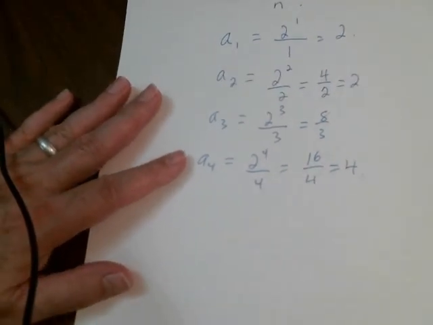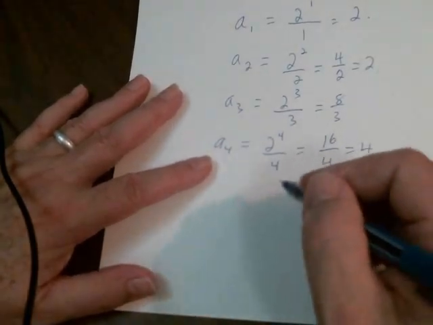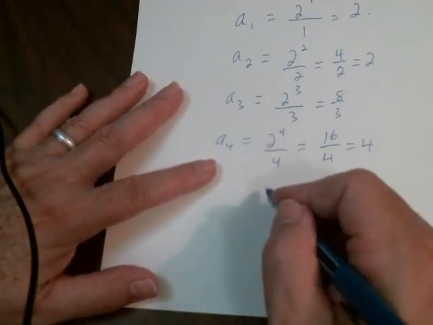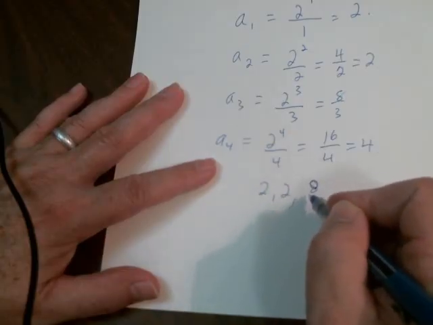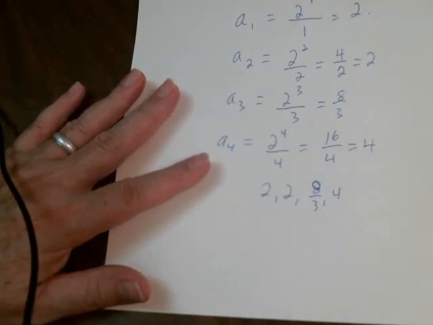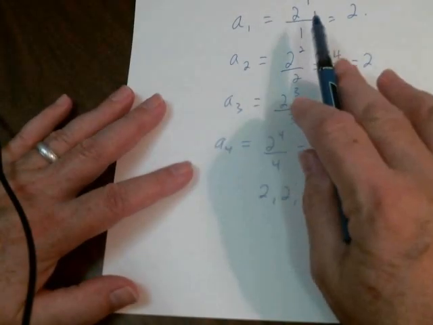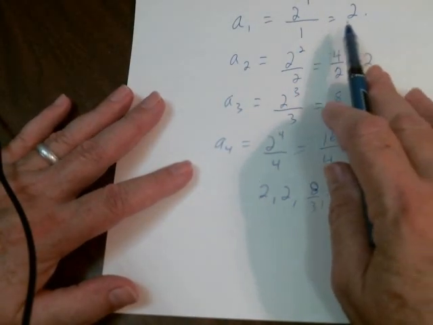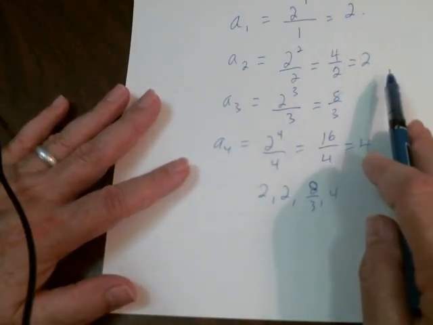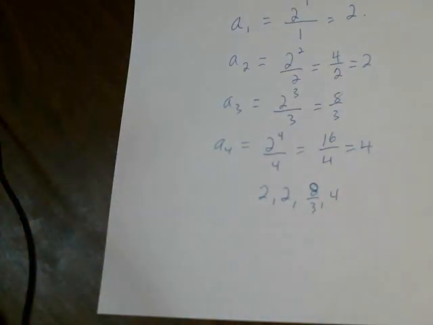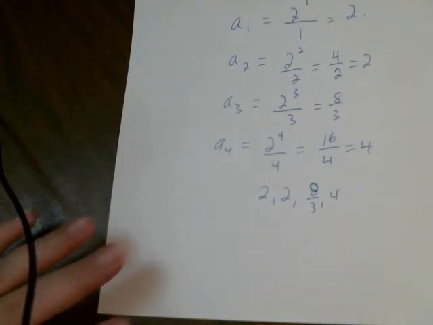Now, writing the sequence in order, which I didn't do in that last problem, in nice left to right form. We have 2, 2, 8/3, and 4. And yes, it occurs here that we have a repetition in the sense that the first term and the second term end up being the same number. There's no problem with that. There's no necessity in these sequences that the terms that are next door to one another be different. There's no need for that at all.